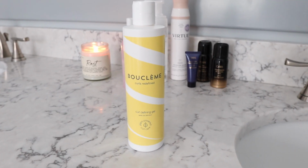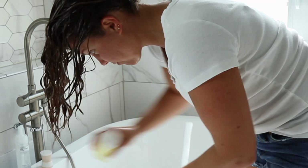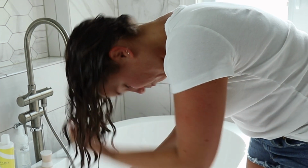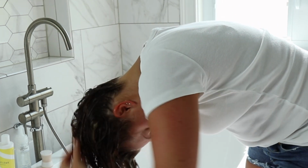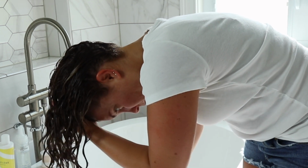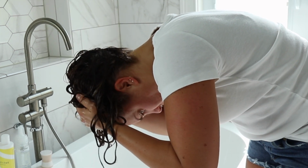Next, I'm going in with the Balsame Curls Redefined. This is the curl defining gel. I find that you can mix products. You don't always have to use a gel. You don't always have to use a mousse. You can tell here I am mixing all of my products together and scrunching them.